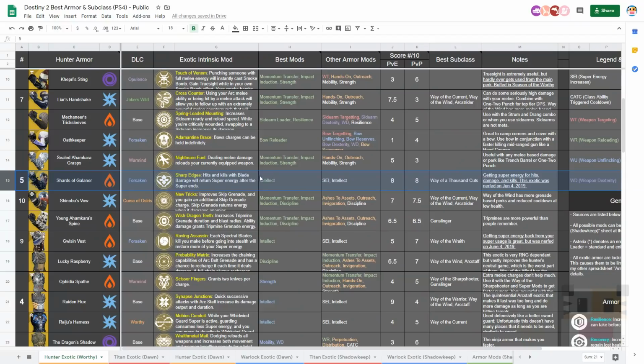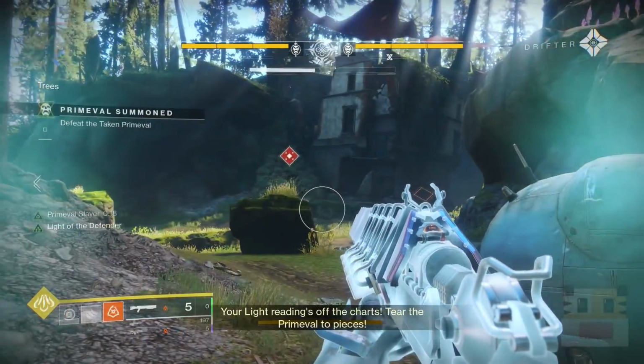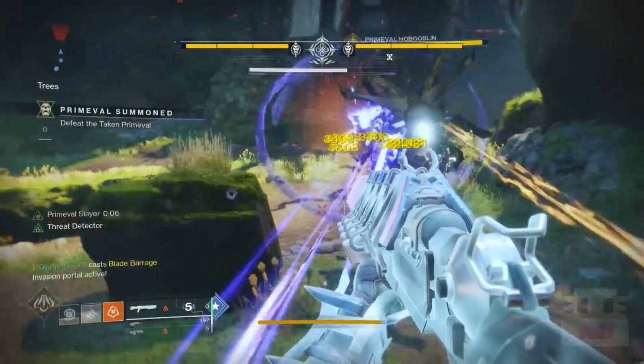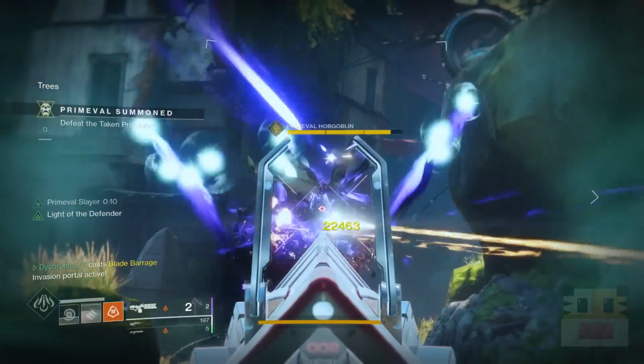Moving on to number 5 in this countdown, we have the Shards of Galanor, an exotic that has been somewhat forgotten by the community. A lot of people may question why it's here because of the fact that a lot of super generating exotics got nerfed back a few seasons ago. Things like Dawn Kara, Shards of Galanor, Phoenix Protocol, all these things gave you less regeneration.